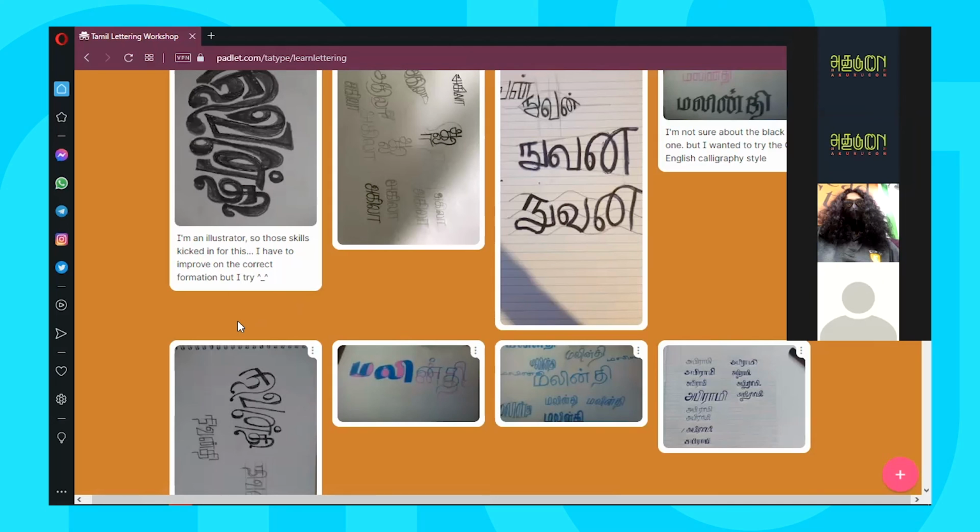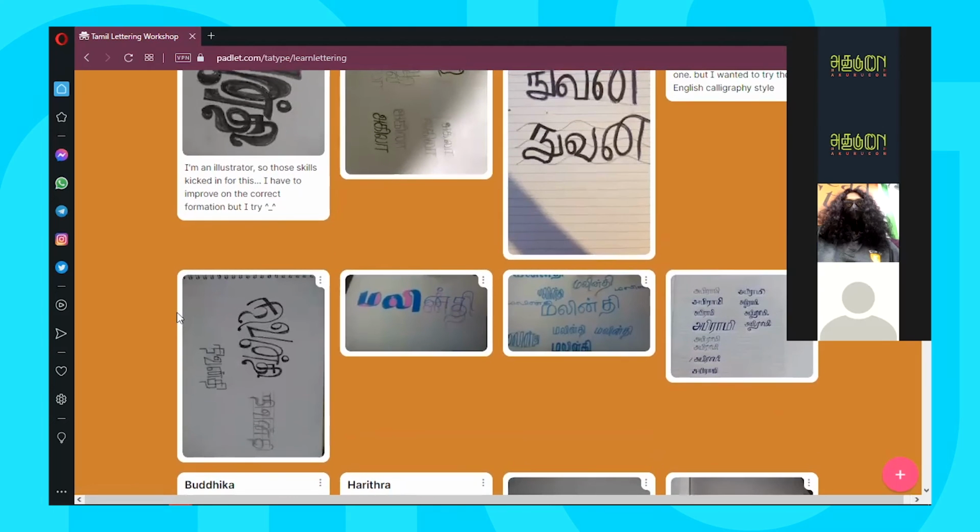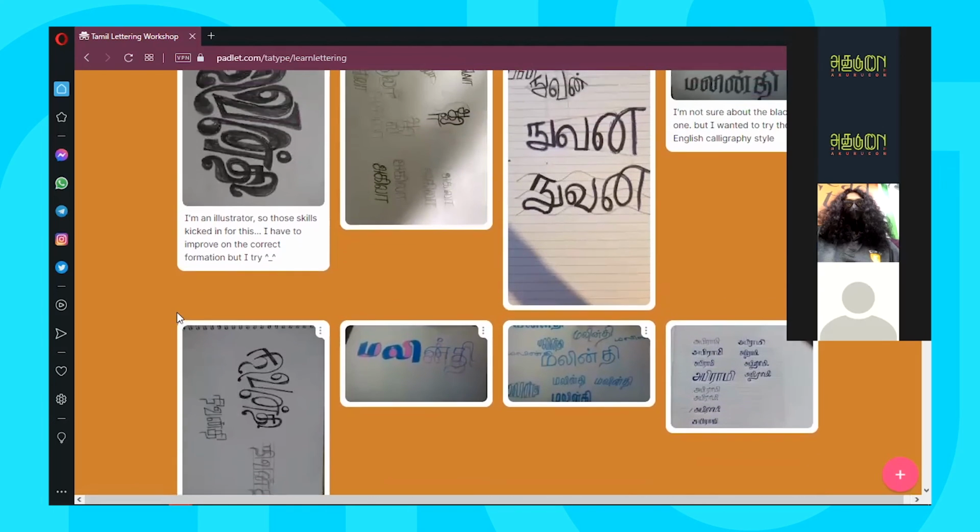But again, she's trying with Tamil, which is a good thing. I really like the way that she explained this one, and also these different ways of doing this, like 3D as well as calligraphic and stuff like that. So thank you very much for that. And I think Nivanti, we spoke to that earlier on, I believe.